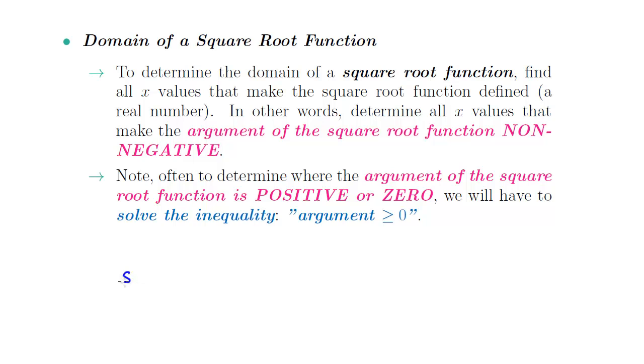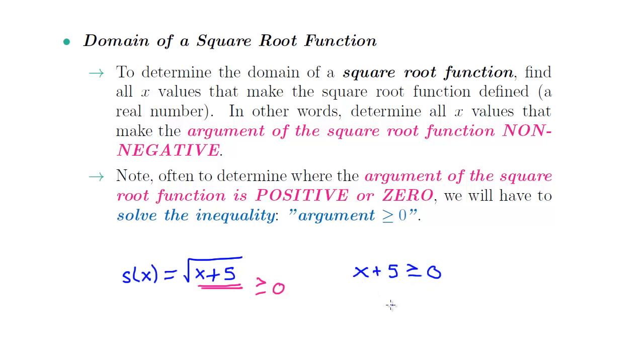For instance, suppose I have the function s of x equals the square root of x plus 5. This is an example of a square root function. Now, to determine the domain of this square root function, we want to focus on what values we can plug into this function so that the object that's underneath is not a negative number. Well, how would we do that? We would want to make sure that all these values are greater than or equal to 0. So we would create an inequality. We would say that our argument x plus 5 must be greater than or equal to 0 for this to be a real number result.